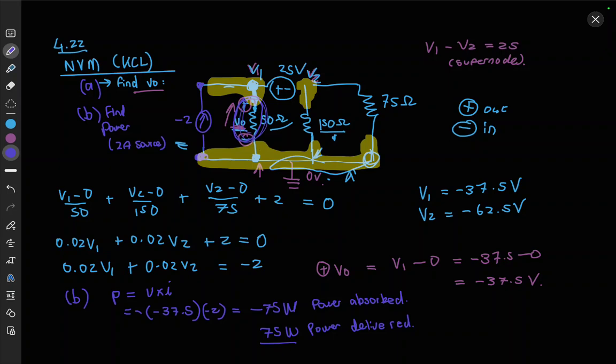You know, it's like saying you're going backwards in reverse, you know, you're actually going forwards, but you can say it in another way by saying going backwards in reverse. It'd be wrong to say it's negative 75 power delivered. You'll get that wrong. Or it's 75 power absorbed. It's either of these. So these could be the answers. Yeah, that is it for this question.